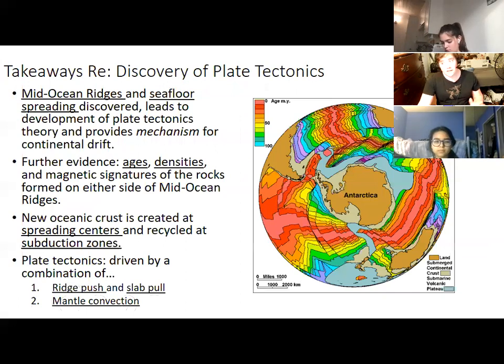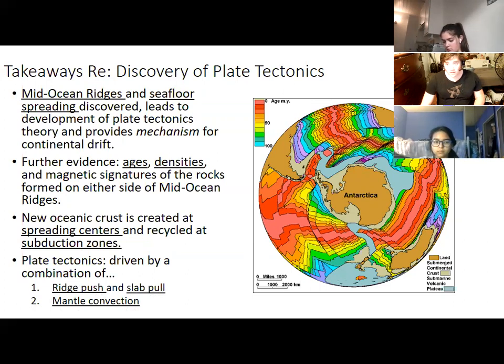This would eventually lead to the discovery of the plate tectonic theory. The discovery of plate tectonics only happened once people could really see what was going on under the ocean, because firstly, they discovered the mid-ocean ridges where seafloor spreading is occurring. Seafloor spreading is the creation of new oceanic crust at mid-ocean ridges. It then spreads out to either side, and it will eventually get recycled in subduction zones or trenches like the Marianas Trench. And those were also not really well known until ocean exploration had improved quite a bit.